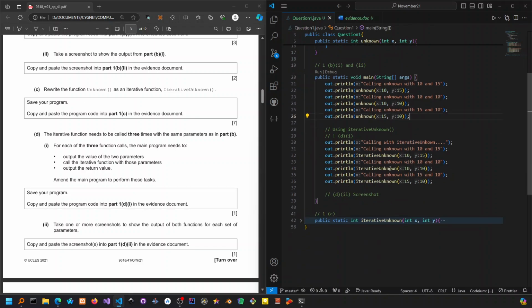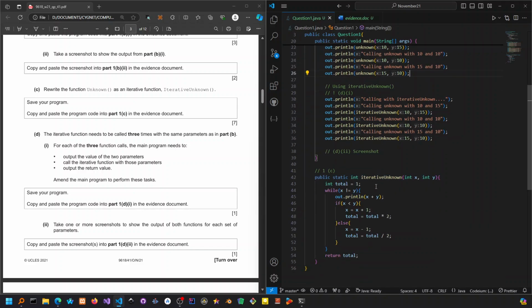Let's move on to look at iterative. So let me just expand down here. Essentially, whenever you're implementing a function or a method iteratively, it simply means that you are going to make use of a loop, as it were. In this particular instance, my loop of choice is the while loop.